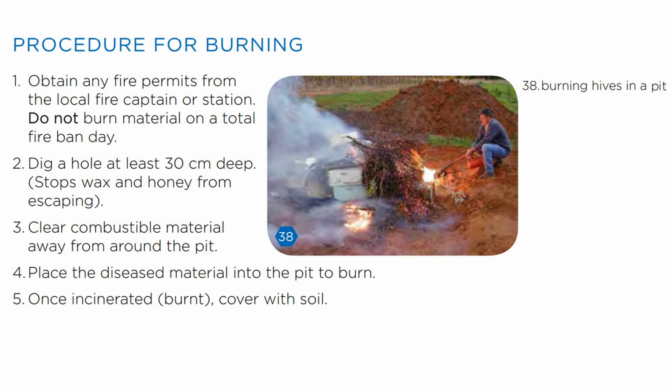With AFB eradication by fire, obviously you can't reuse the equipment after that. It's incinerating all those spores and burying. So recommended with that you don't do it in an urban location. So that could be a logistical challenge for you, which I'm sure you're up for. So you'll need to dig a hole. 30 centimeters deep is recommended in Australia so that it prevents wax and honey from escaping, and then burying that material after burning so that hives can't access it and rot it out. So once it's incinerated, you would cover that hole with soil so that bees can't access that burnt material.